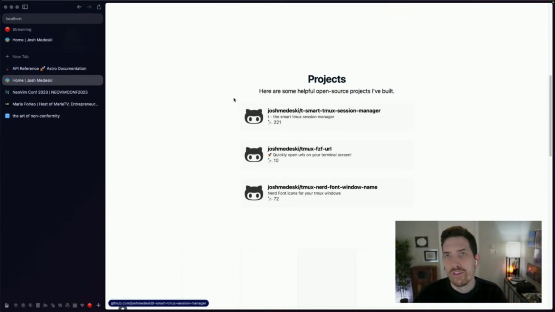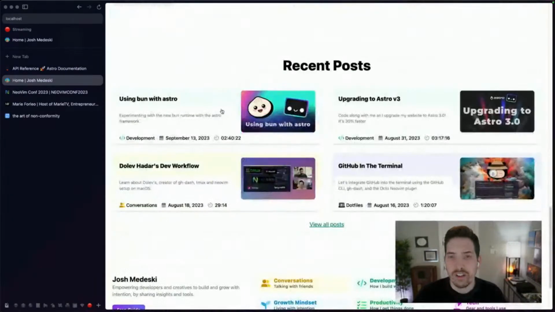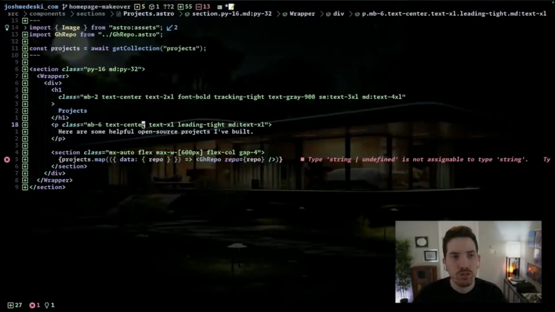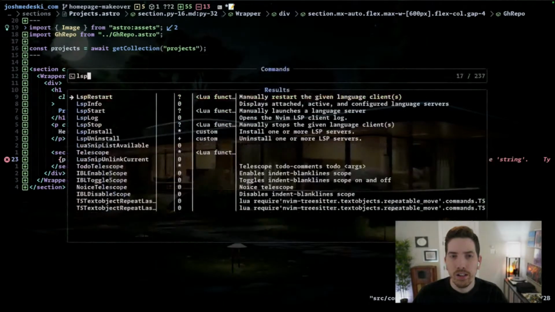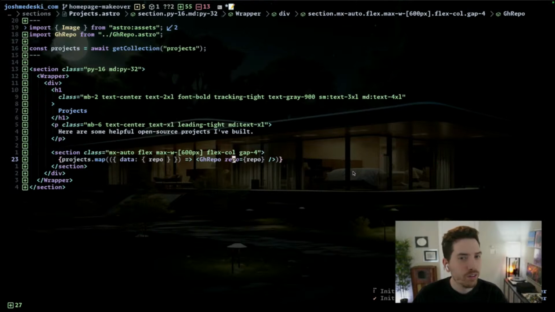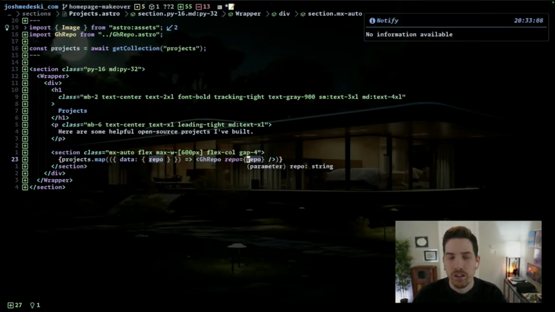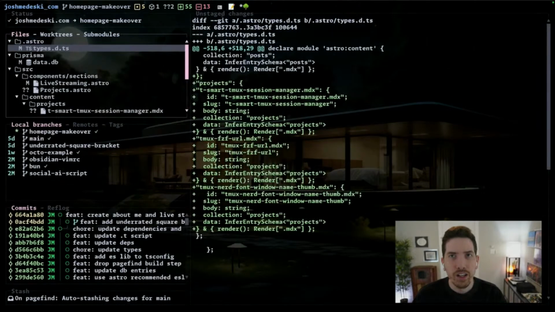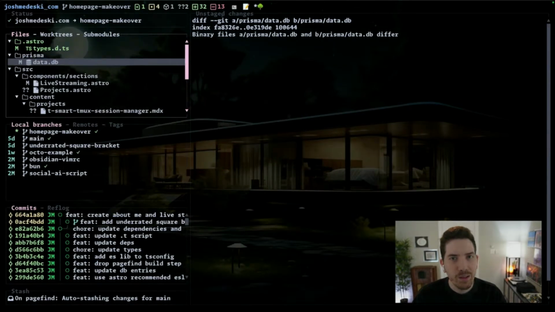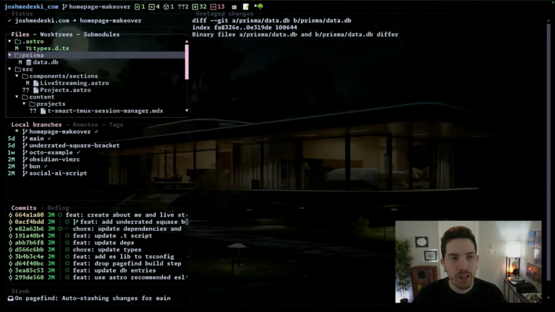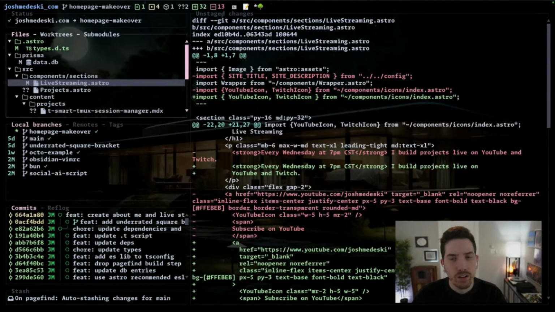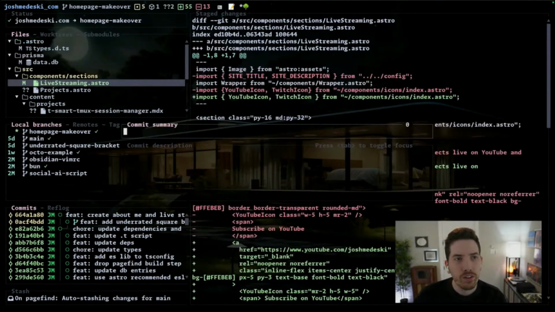And yeah, so this is a simple way just to get started. So those are projects. And then let's restart. Why does this not like, there we go. See, I'm telling you guys, NeoVim Astro is not the best. So we have these 3 projects. I'm just gonna go ahead and do this.